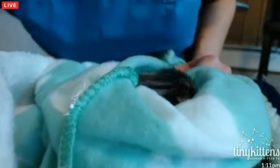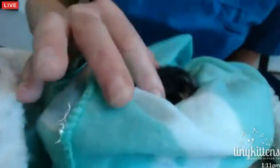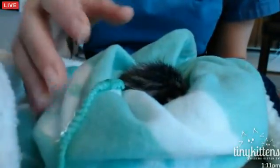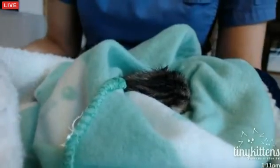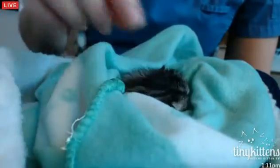And we're putting in about 4 milliliters. There, good job. There are formulas that help you calculate how much they should be eating, but in her case especially, I will let her eat as much as she wants and then try to get her to eat a little bit more as long as her tummy doesn't feel too full. Just because we're trying to put weight on her.